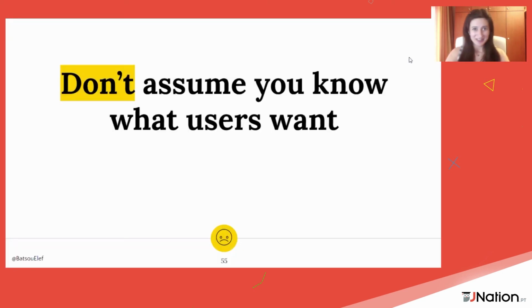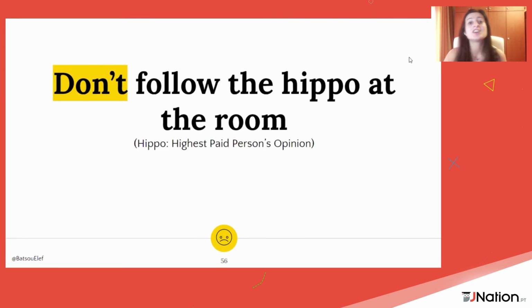Okay, let's start. So, first of all, don't assume you know what users want. That's why you have the tests, that's why you have your users. Don't assume, but talk with them and observe them. Don't follow the hippo in the room. Hippo stands for the highest paid person's opinion.